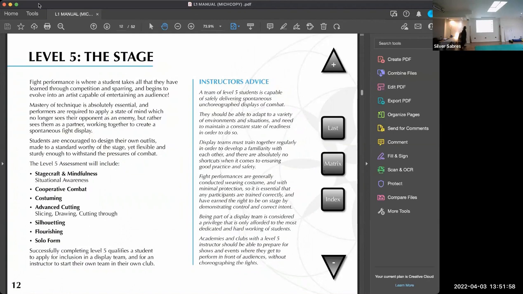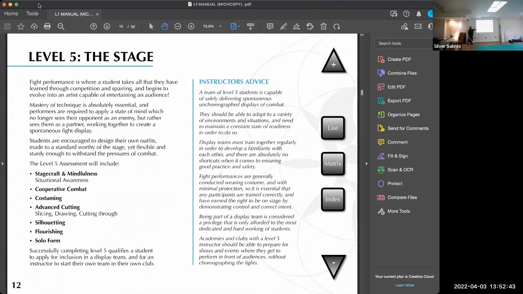Level 5 assessment will include stagecraft and mindfulness. This is situational awareness. This is understanding how to use volume, not to open up the defenses of your opponent, but to present a nice profile to the audience. You just change your perspective, but it's the same technology, volume and measure. You need to appreciate that if the measure gets close, it might be lethal and it might win you the fight, but the crowd can't see anything anymore because the swords have become lost between the bodies. Even if you're out of measure, you can still make it look convincing because there's movement and dynamism in what we're doing.